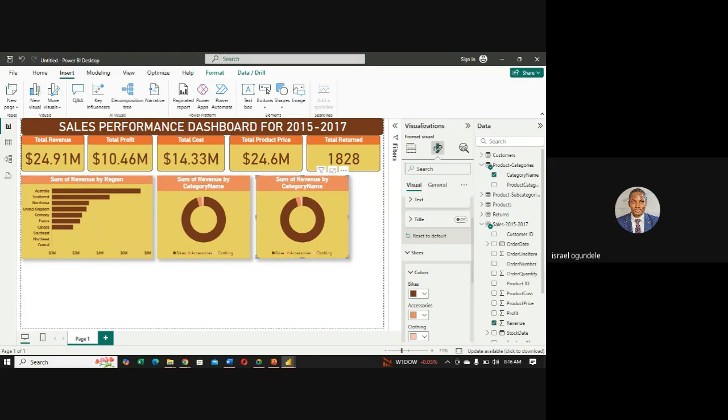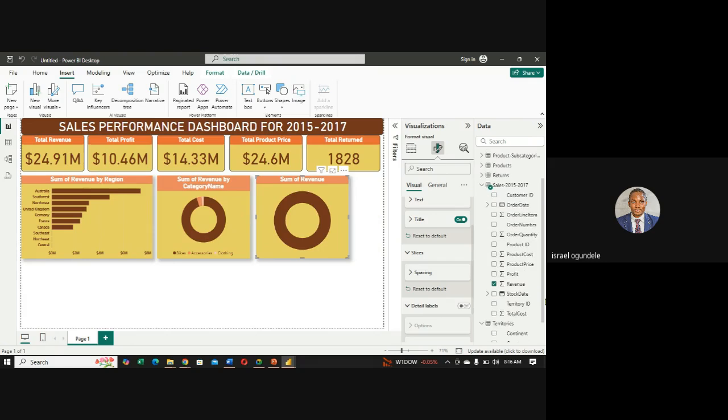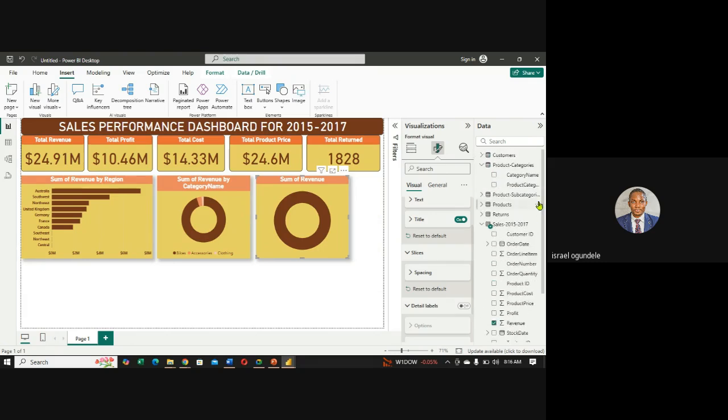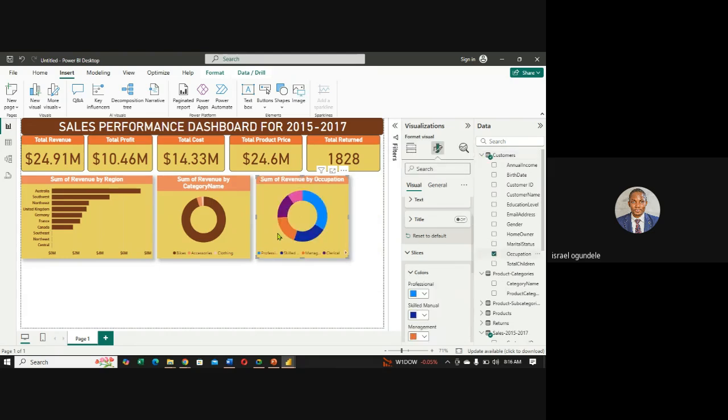This is by category name. Let me remove it. Occupation. Sum of revenue by occupation. Where will occupation be now? Let's go under customer by occupation. This is sum of revenue by occupation. This is what we have.